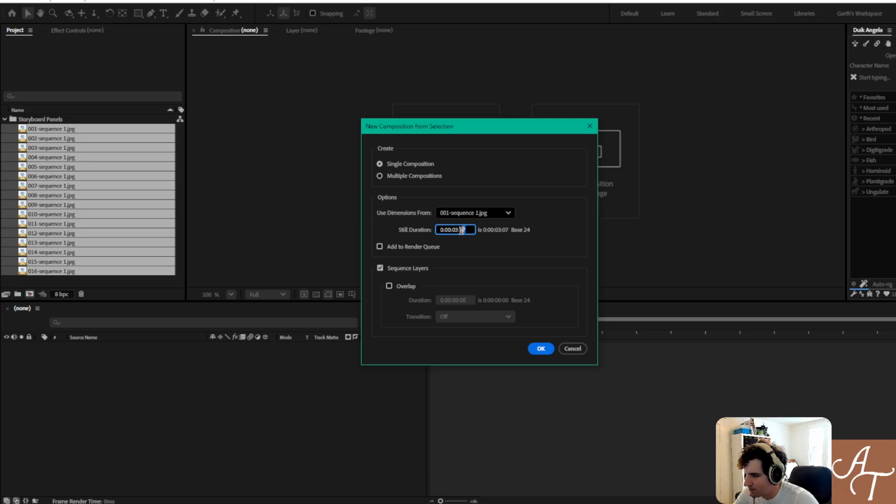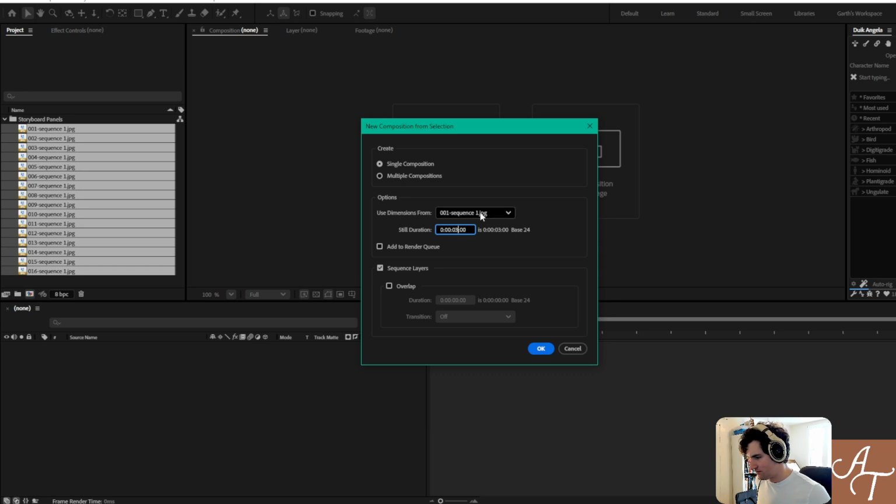So this first thing is frames. Out of 24, so it's 7 frames, and 3 seconds, and those are minutes and those are hours. Just keep that in mind because some people think these are seconds and those are minutes. That is not right. This is frames, these are seconds, those are minutes. And this is asking not the overall duration, but each still. It knows you're trying to bring in a bunch of stills into a sequence, so it's like making a slideshow. It asks how long you want each one on screen. Let's do maybe 3 seconds. It depends on the sequence.